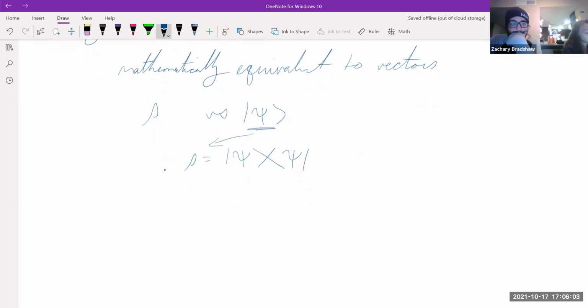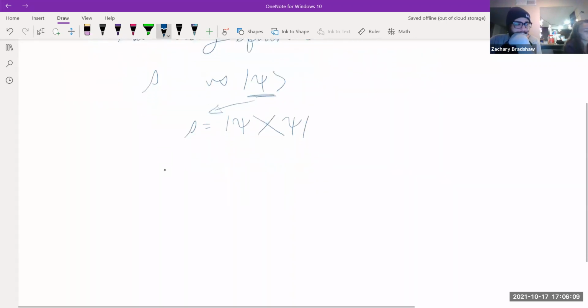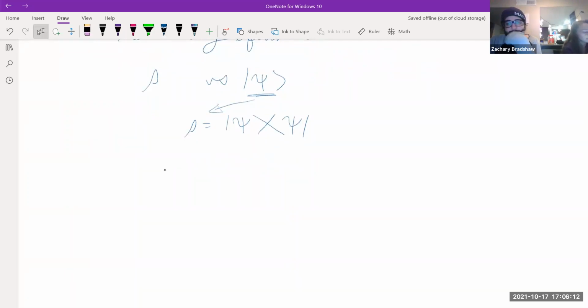But although it's very easy to describe a pure state or a vector using the density matrix description, we'll come to see that it's not as easy for some density matrices to describe them using the pure state vector description. Intuitively, what does that look like, right? We've talked before about your states living on the Bloch sphere. So let me draw my Bloch sphere real quick. We have 0, 1, plus or minus somewhere along a diagonal. And we've said before that we can describe our state psi as living on the surface. So psi lives on the surface somewhere here.